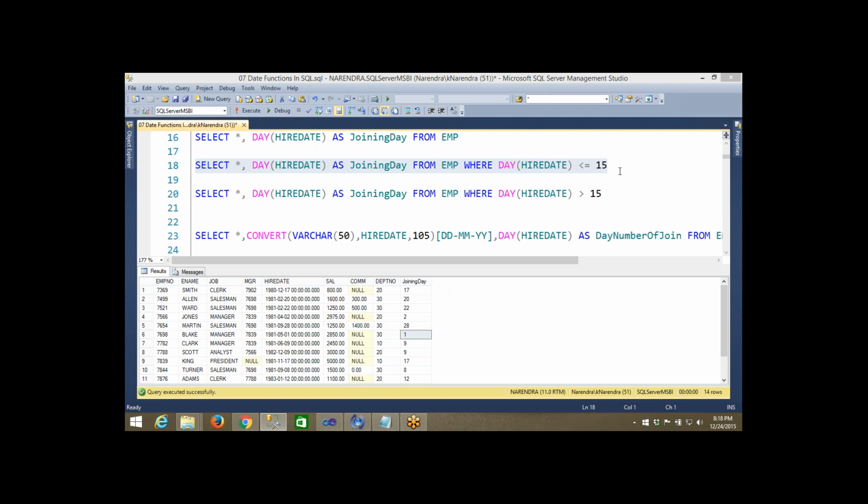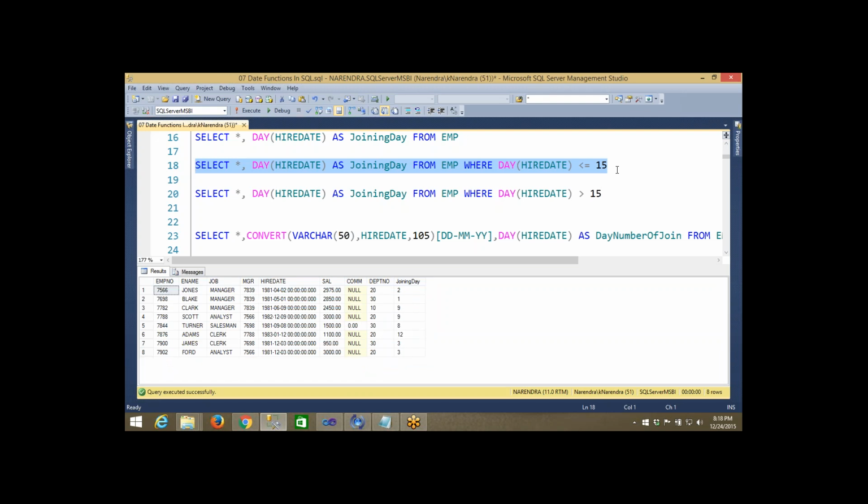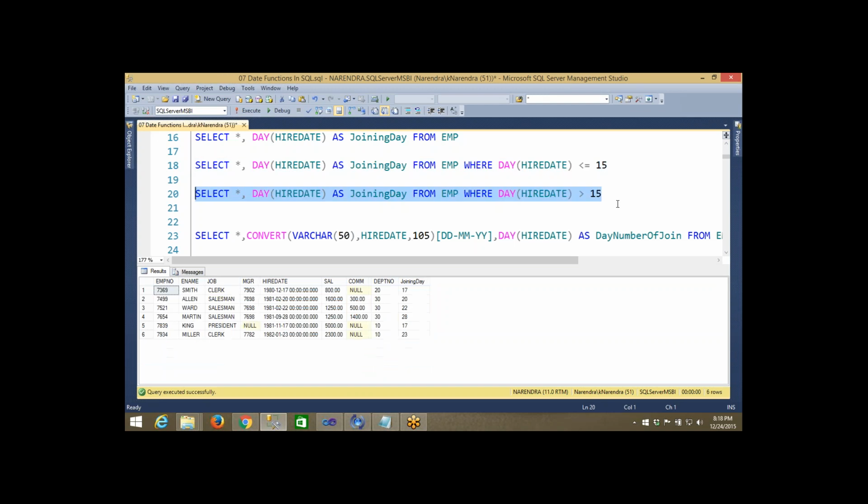If I want to see the employee list of those who joined before 15, see the data: only 8 employees had joined before 15. After 15, you can check, 6. 8 plus 6, total 14.